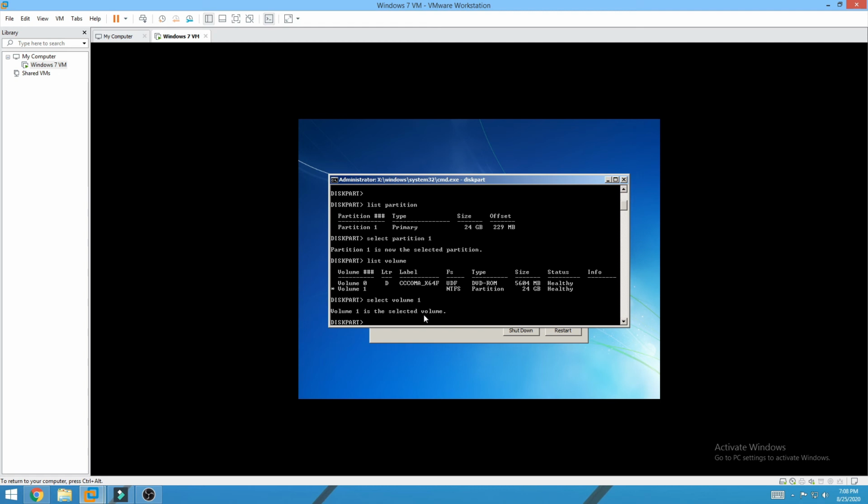So now this is the last part that you need to do. So now do format fs equals ntfs quick, okay?